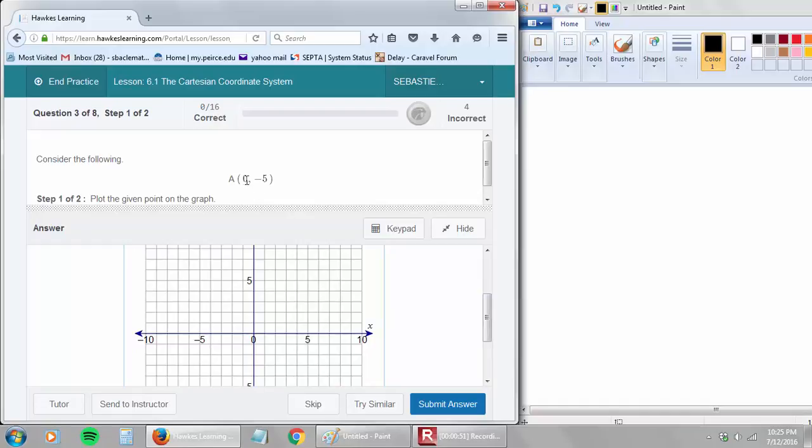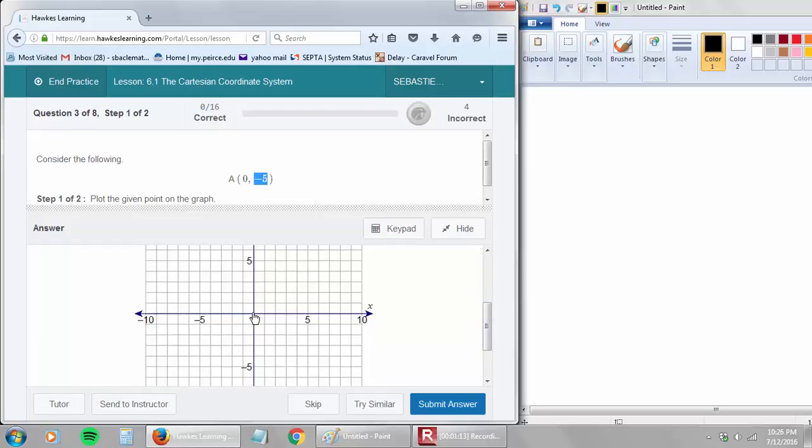That first number is telling us how far to go in the x direction, and the second one is telling us how far to go in the y direction. So taking a look at the video for section 6.1, you probably remember that x is left right and y is up down, but if not, that's something you want to practice. So this is telling me to go to the right, not at all, and this is telling me to go down by 5. So I'm going to go on the graph, starting at the center where the two lines meet, the x and y axis. I'm going to go right, not at all, and I'm going to go down 5 and click to make that point.